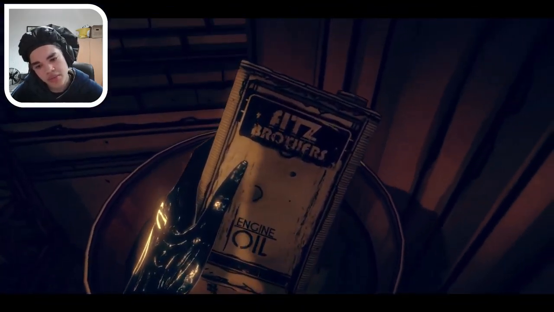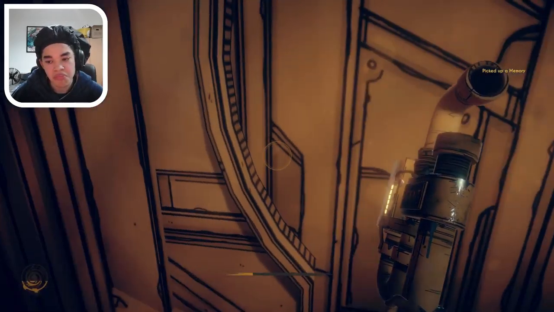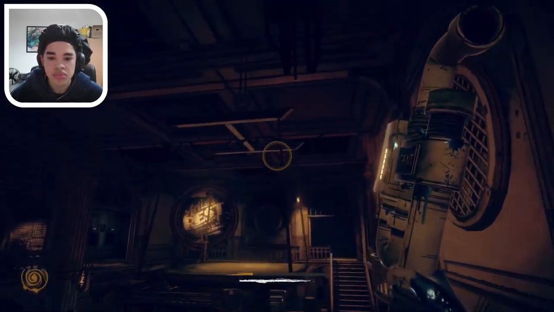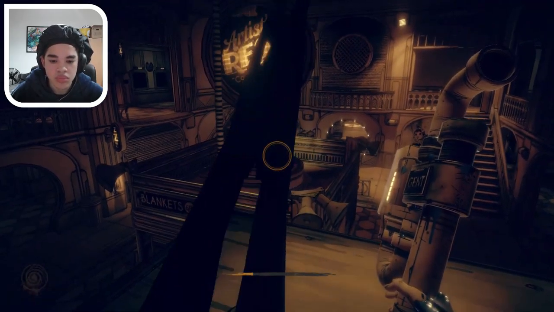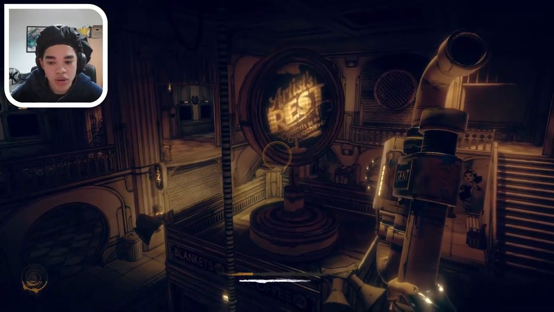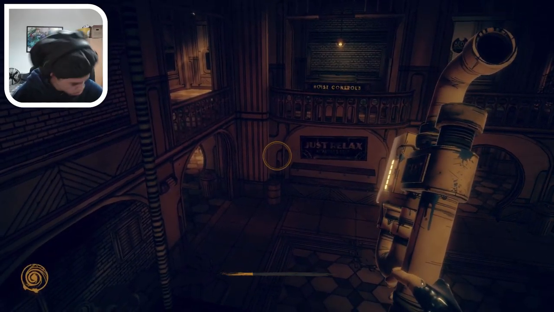What is this? Rich Brothers engine oil. That must be... oh, it's a memory. Okay. I could probably jump that gap, but we're not here to take risks today because I've died a lot, and I'm not trying to die.